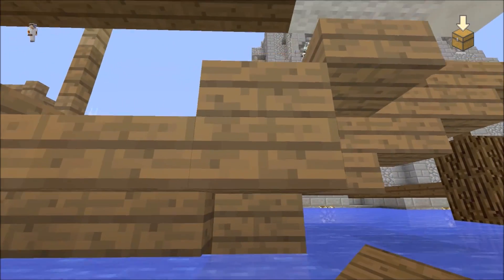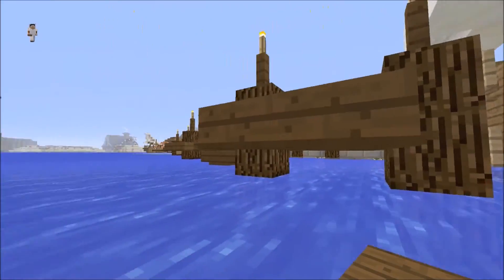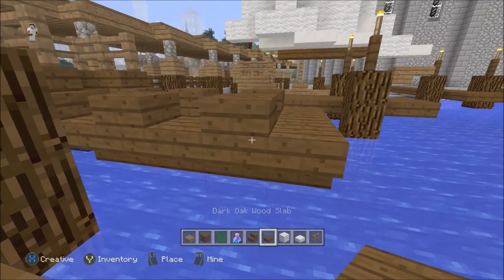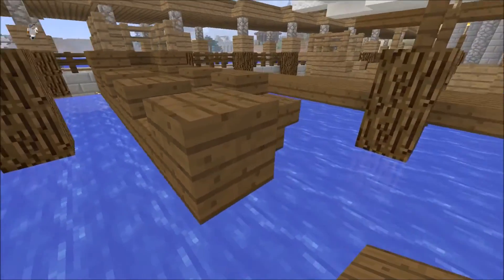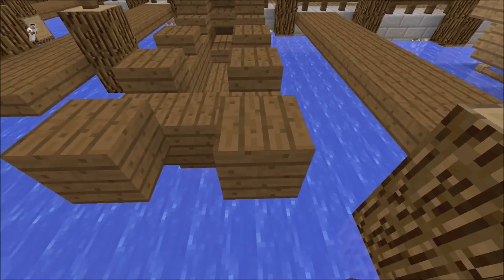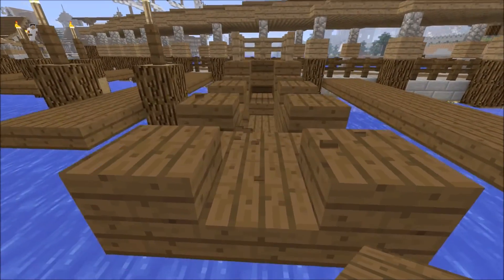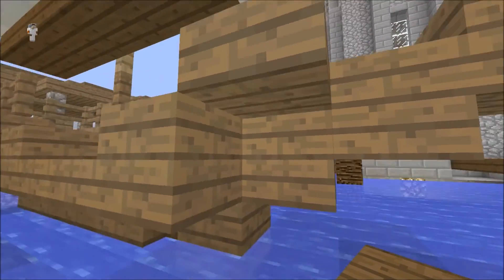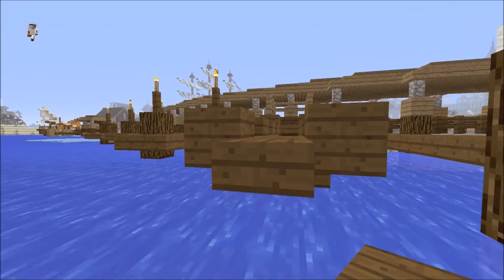Hi, welcome to another MyCraft video by SmurfAsher. Today we're going to build a medieval small boat. I've built quite a few of these little boats and docked them all around the harbour. One of the main reasons for doing this is just to add hustle and bustle to the harbour. The main reason is to make these boats look bigger — you put small boats around big boats and everything looks more in scale and proportion, and it makes the bigger boats look a little bit more magnificent and large. Let's begin.